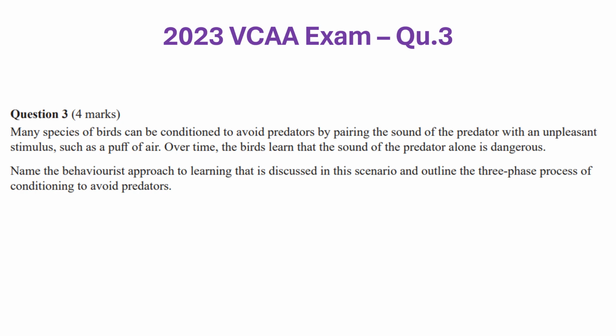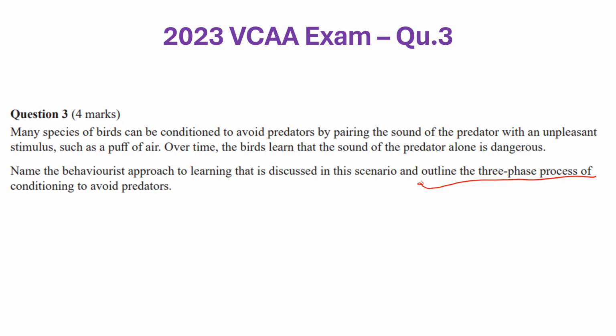So in this final example that I'm going to go through, this question is a little alternative to the previous two, because if we look at the command terms in the second sentence, it merely asks us to outline the three-phase process of conditioning. It's not asking us to use the language of classical conditioning. I'm going to adapt this question, and so therefore we will identify the 5 elements, but we'll also touch on where the 4 marks were won and lost.